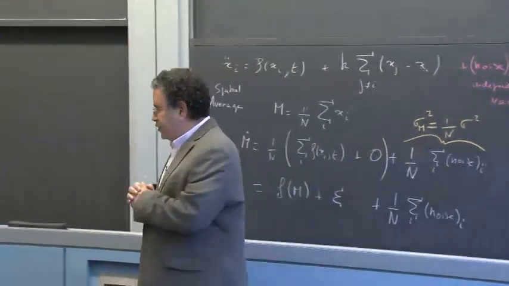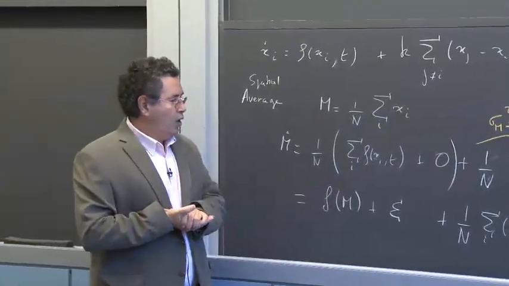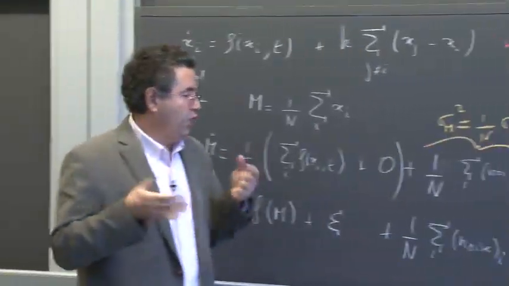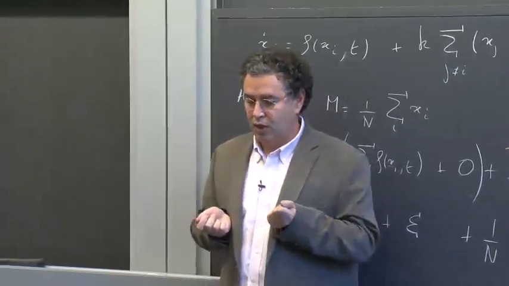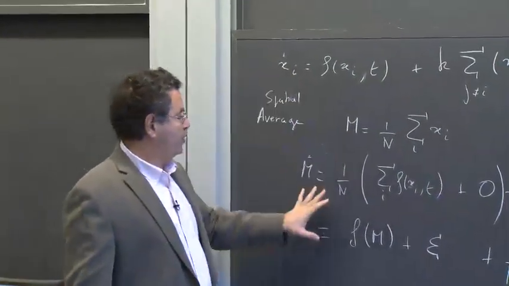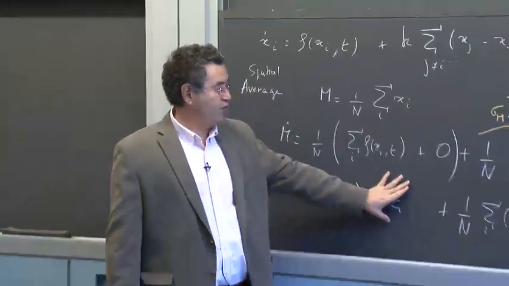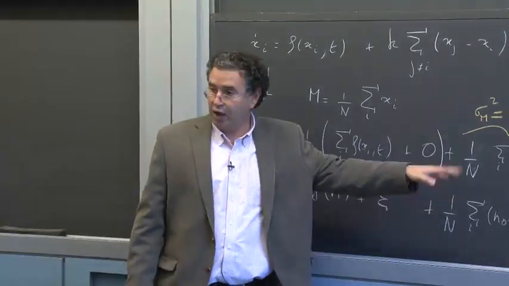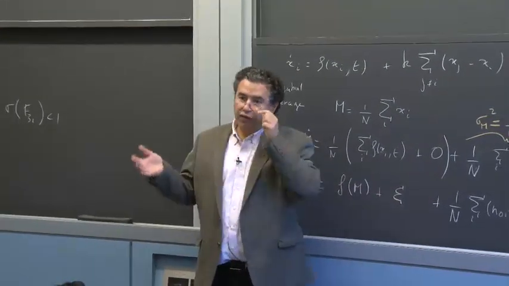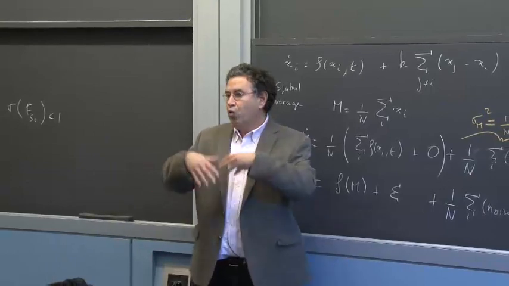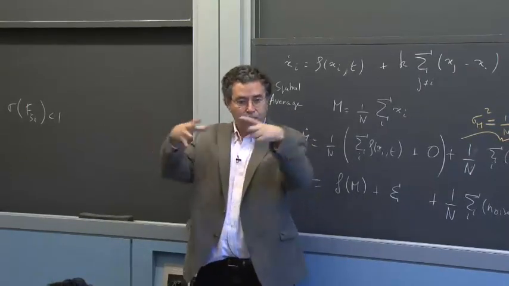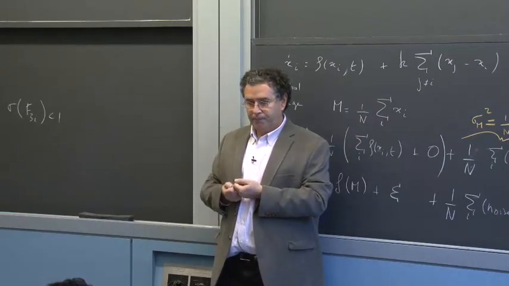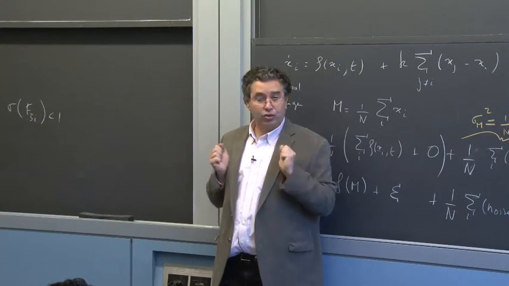So the first thing says, if you had a linear system, then of course the dynamics of the average would be the average dynamics without the epsilon term plus the average of the noise, okay? And therefore it would be true that when you just look at a patch, you can just look at the region and take a spatial average over that region, and then you're averaging out the noise.